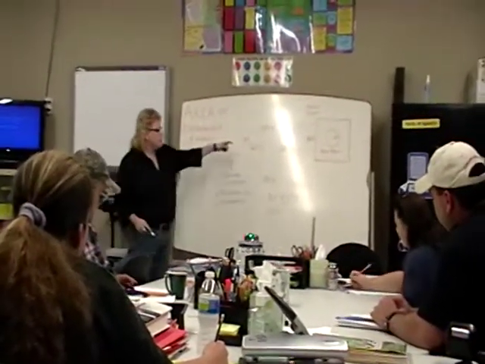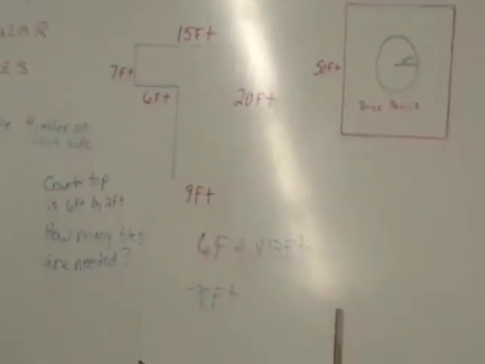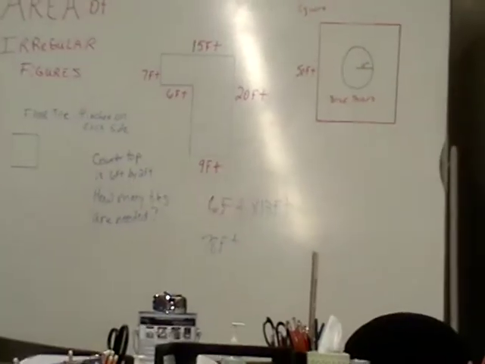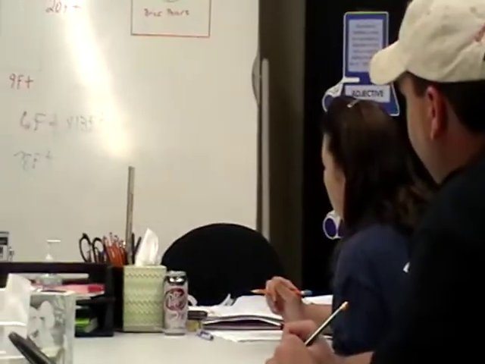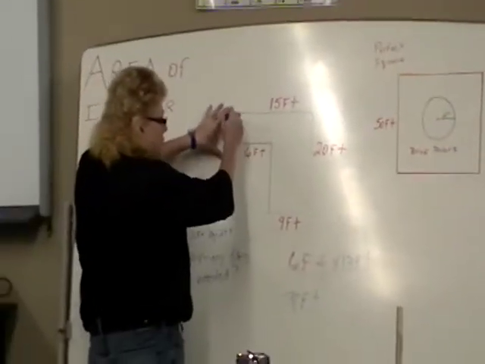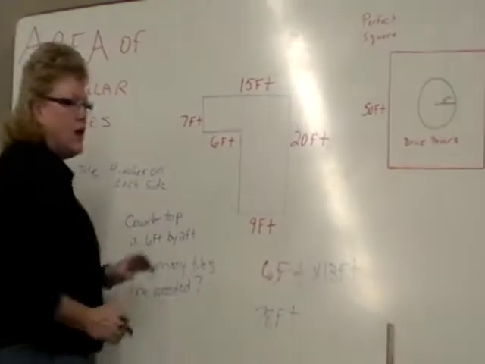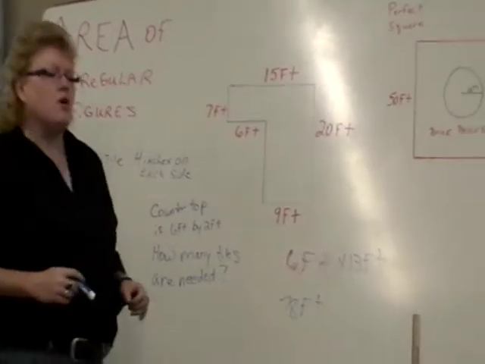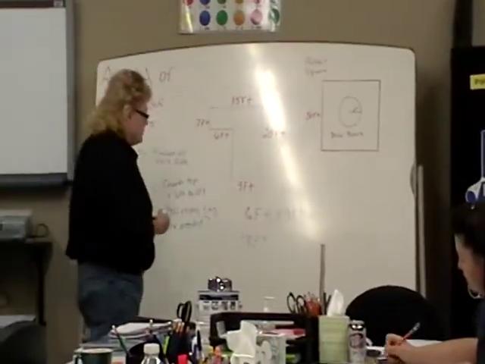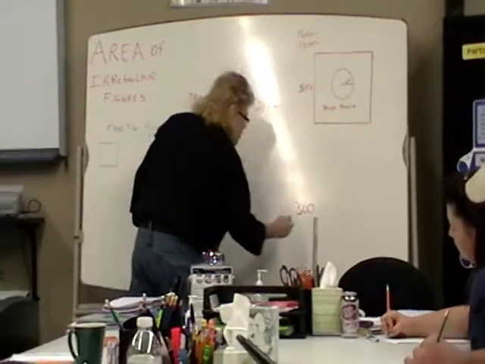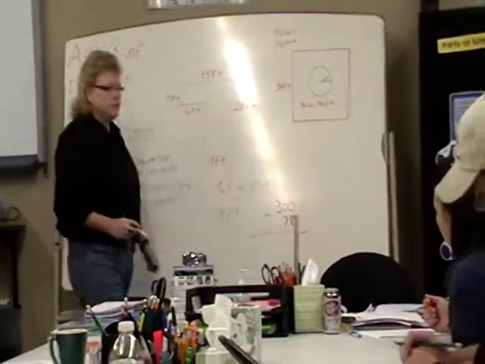So what's the area of the kitchen then? What would you do? Take 7 away from 78. Okay, if this was a complete rectangle here, that means this side would be 20, this side would be 15. So we take the 20 times the 15 to get the whole, if the whole thing was there. So what's 20 times 15? 300. Okay, 300. And then we take out the missing part, which is what? 78. And then we've got the area of the kitchen.